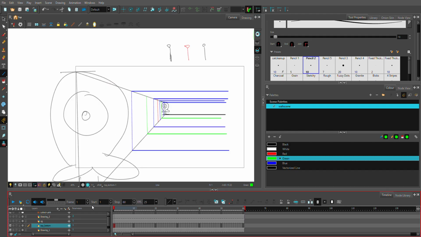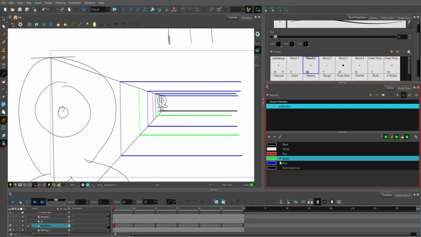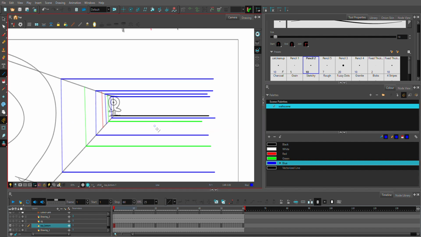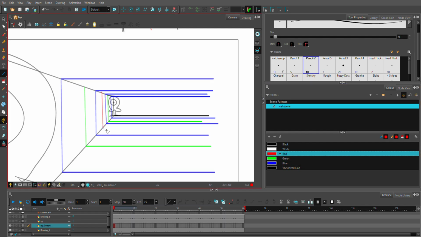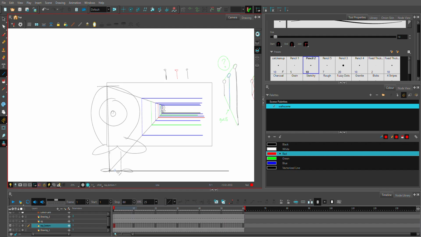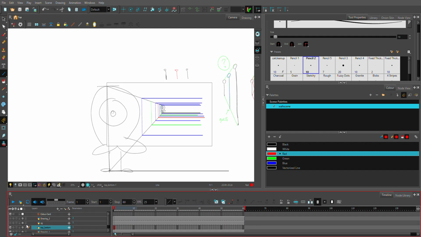Having this lamp guide is also really helpful. It's 4 blue, 2 green, 1 red, so it helps me to understand and make sure I'm not missing anything out. 4 blue. Why is there only 3? Oh, there we go. 4 blue, 2 green, 1 red, and then the black ones as well, the 2 black ones at the end. Now we can start our walk. Okay.